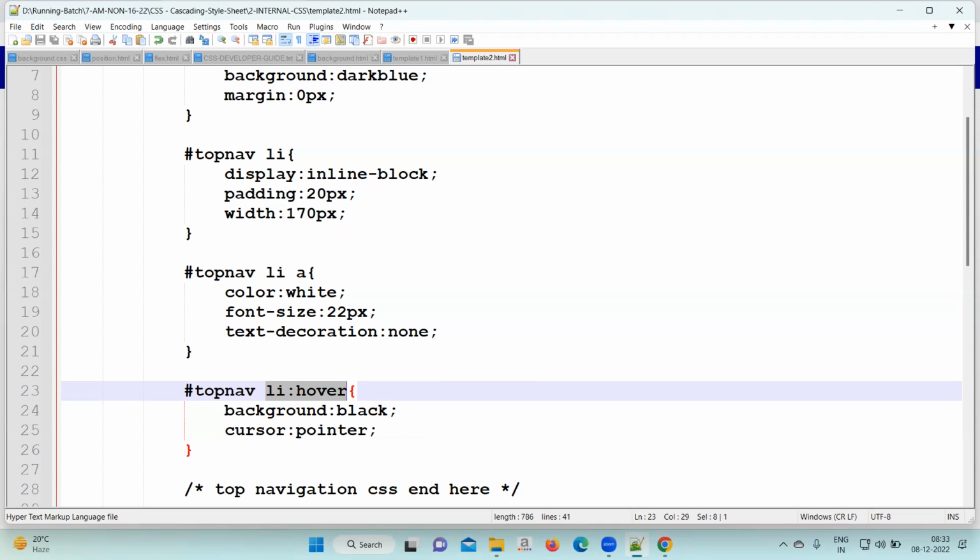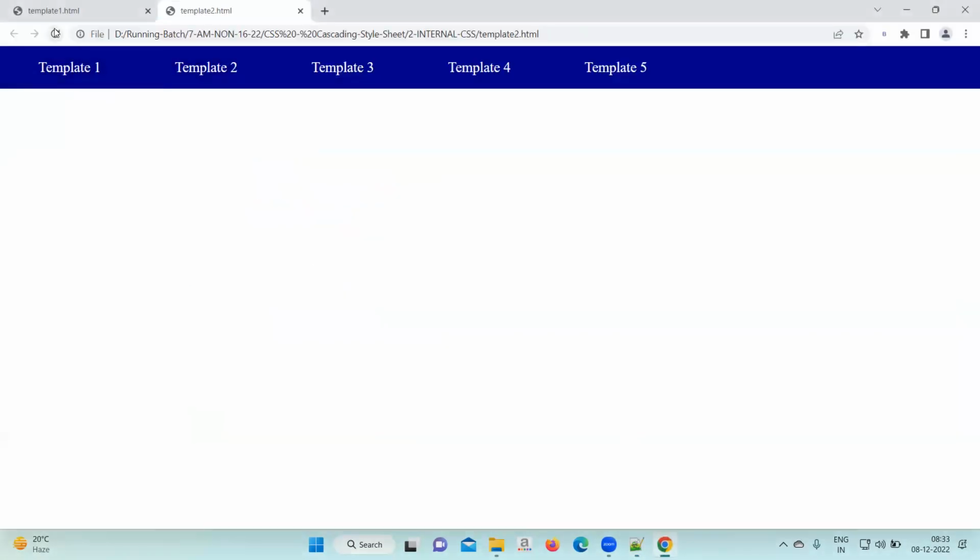Okay, so perfect. Let us see another possibility. You can see when the mouse goes to template 3, black is happening, correct? In the black area, your text is on the left side. We want this text to be in the center.